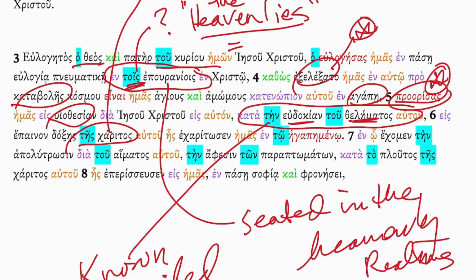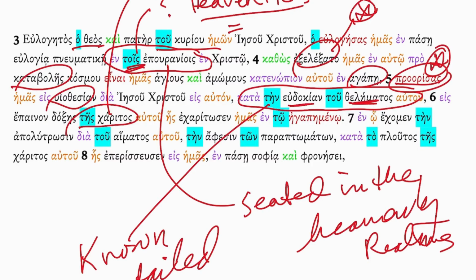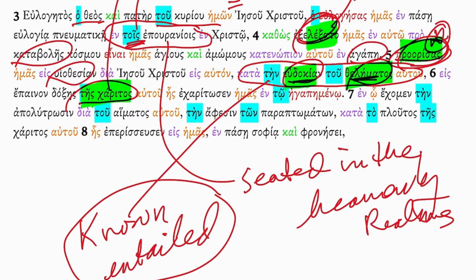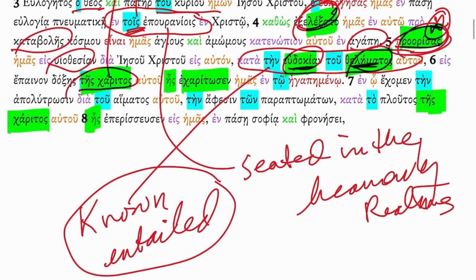Grace and peace to you. So it could be that that grace is referring back there, or it could be that this grace is understood again as entailed in God's good pleasure and will, which is entailed in his choosing and foreordaining. So at this point, we may have kind of ideas piled up here that are entailed in one another. What's also important to see is that this grace is really focused on and stressed. His grace, which he graced us. And then he's actually going to return to the grace in verse 7, which is also abounded to us. So there's a lot of focus on the grace, the favor.